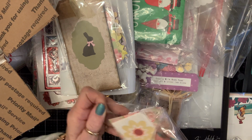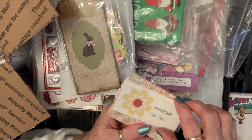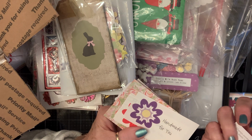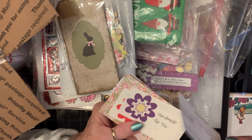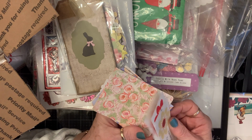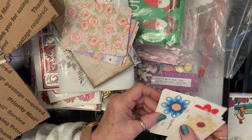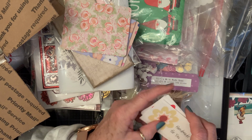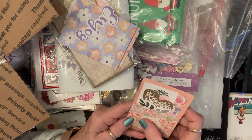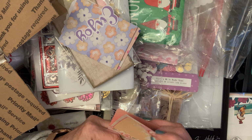Let's see. How cool are these? Oh, and they're adhesive. How cool. They're for me to stick on things. How thoughtful is that? Thank you. They're in all kinds of beautiful colors. Look. Thank you, Michelle. How sweet is that? Oh, look at these that she made. How beautiful is this? You made your body. No, girl. No.